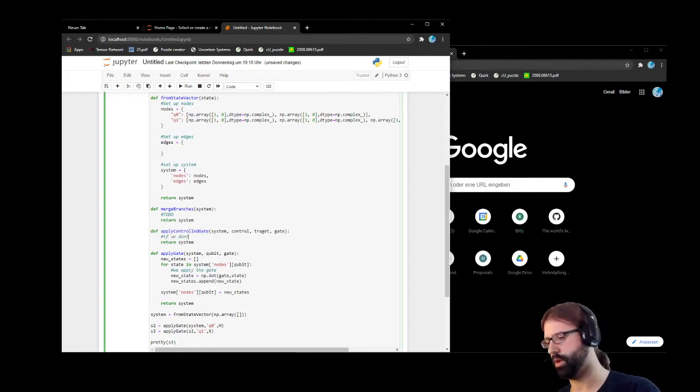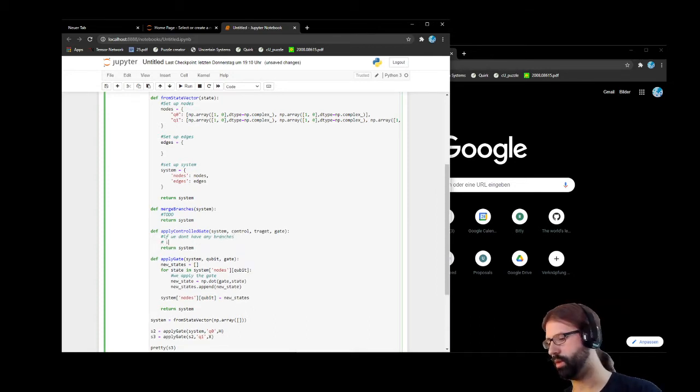If we don't have any branches, then I guess what we have to do is look for two things: a node for the control qubit in state 1.